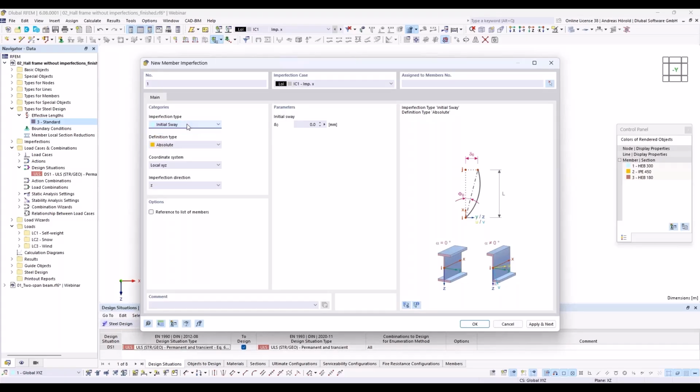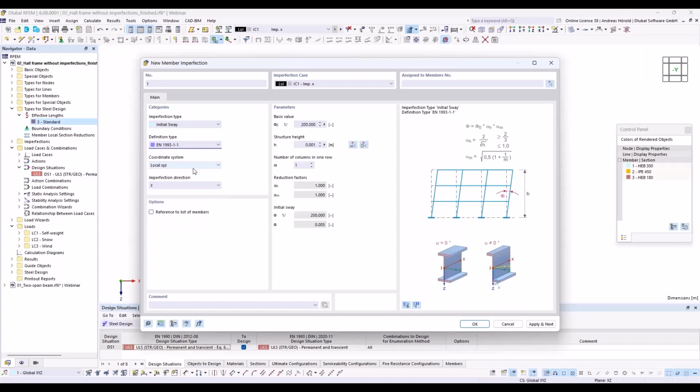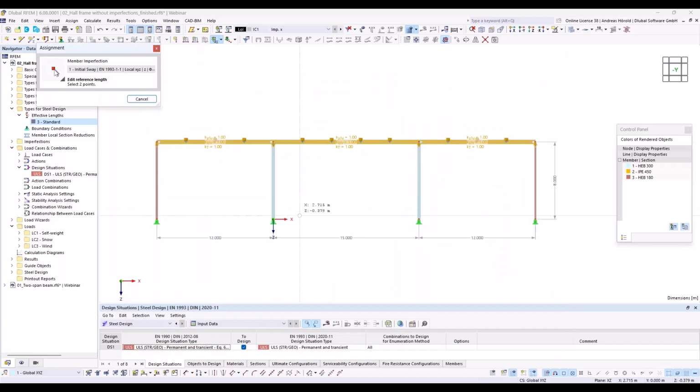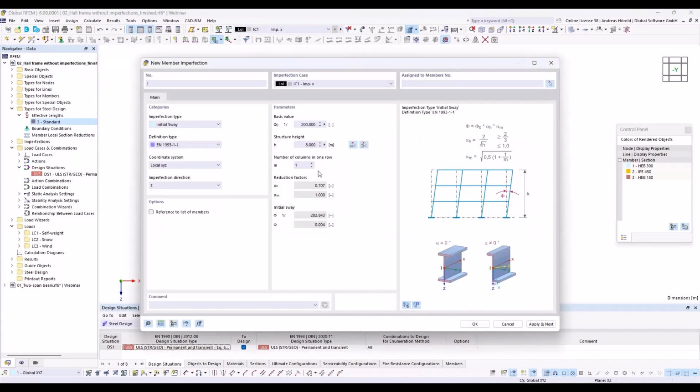We define an initial sway, define type is Eurocode 3. The imperfection direction is Z, in the strong axis. Then the basic value is 200. I can measure the structure height, 8 meters.